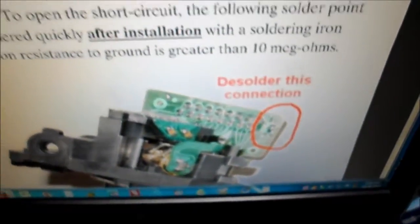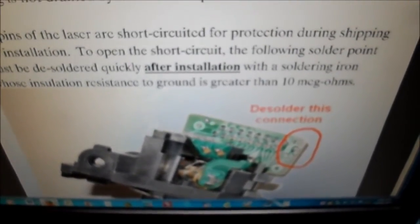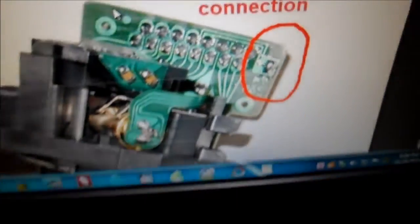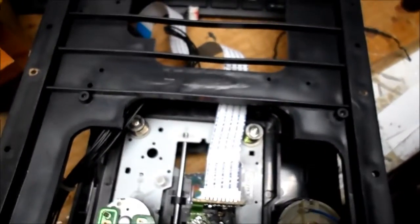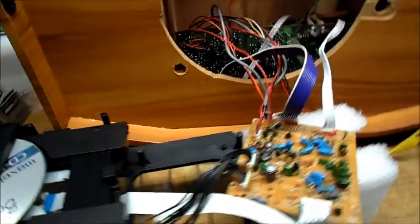I was researching — our replacement is in here and our original is here. I was looking at instructions that said you must desolder this connection for anti-static — they short the pins during shipping. Sure enough, these pins are still shorted on the replacement, and on our original they are open. So we're going to try that. That seems to be the problem — a little bit of over-troubleshooting here.